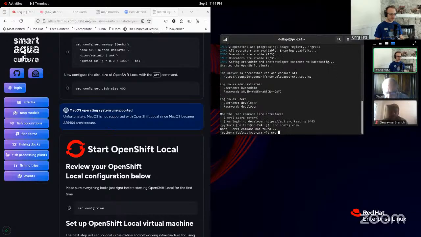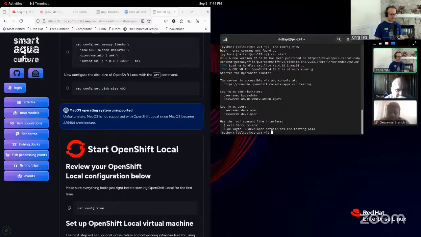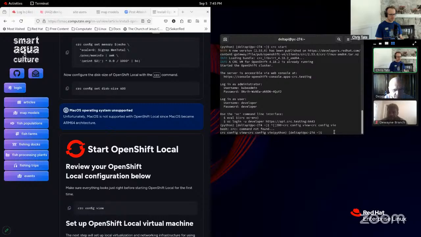Yeah, try that. And then Control Shift V to paste. Oops. For some reason that pastes weird. Try just running CRC config view.